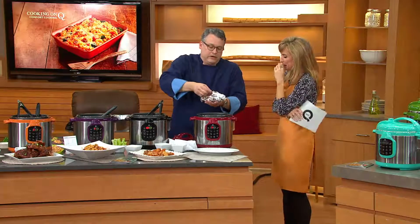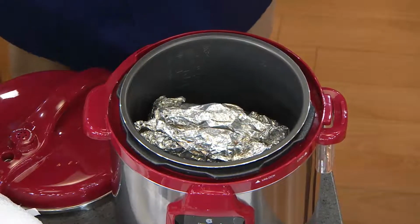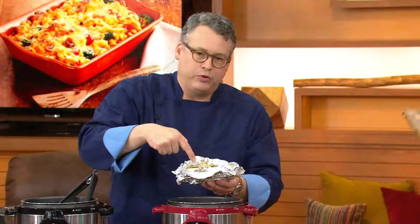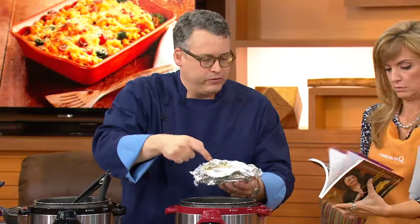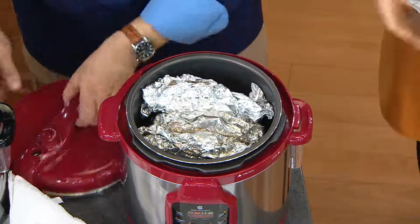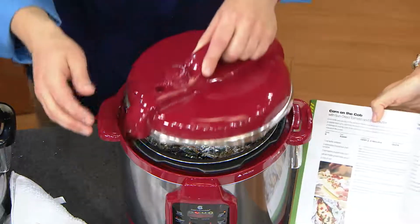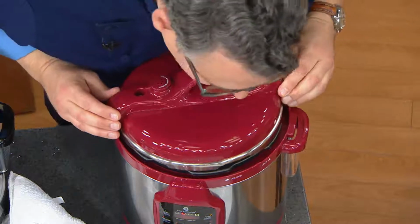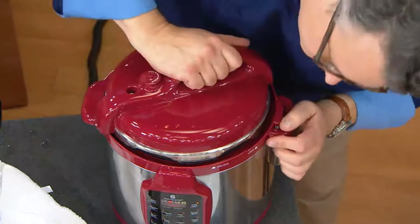Precisely. Now, in the Blue Jean Chef cookbook, Comfortable Under Pressure, we actually have this recipe on page 168. What you're doing is putting the sun-dried tomato butter right on the corn on the cob. You wrap it in foil and put it down in with a little bit of water in the bottom. And in 2 to 3 minutes, oh, and by the way, let me just show you right here. This is so easy.